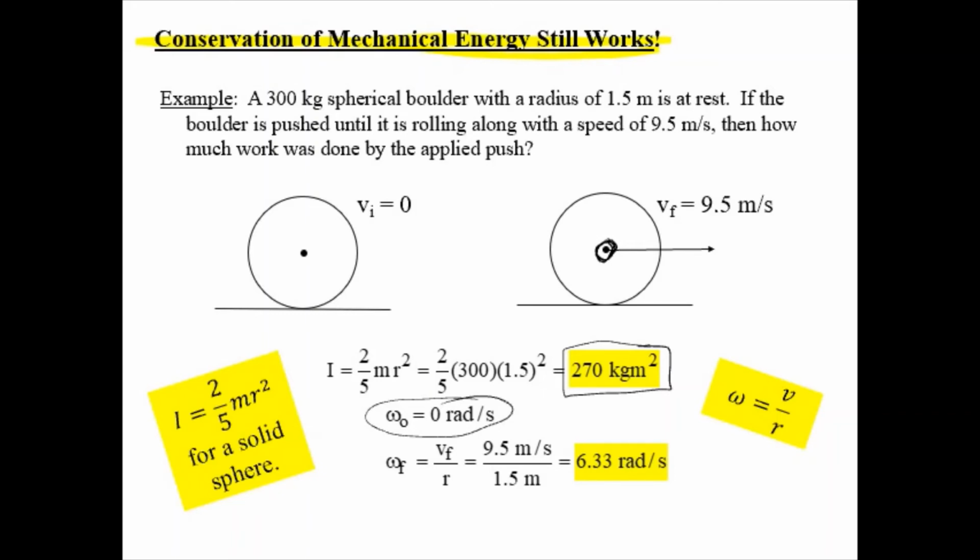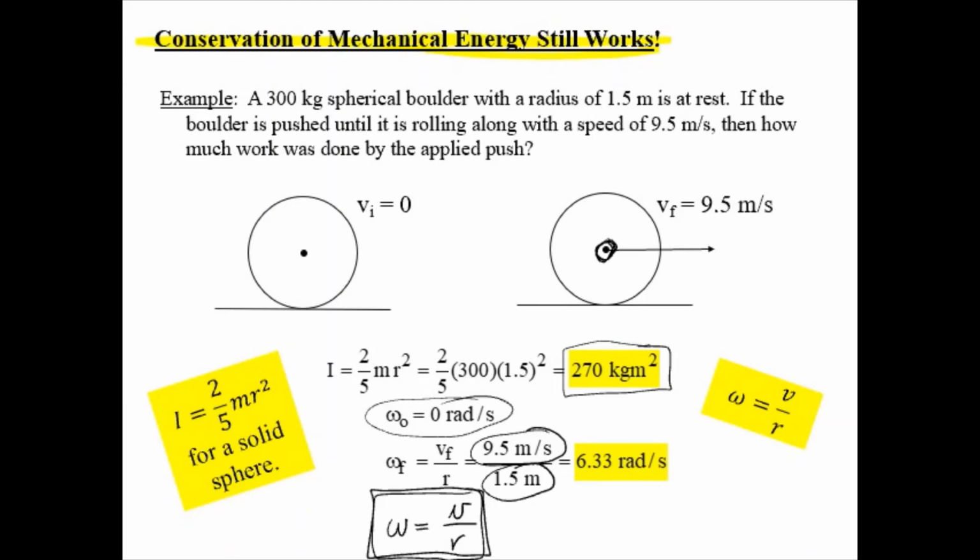So in this particular case, how do I get the omega final? Well, again, remember that omega is the same thing as v over r, and in this case, the center of mass velocity is our velocity, and so we just take the radius with respect to that. What we end up with is our 9.5 meters per second divided by 1.5 meters radius gives us our omega. Okay, so in other words, omega equals v over r. This is an important relationship that you'll see coming up over and over again throughout the rest of today's lecture.